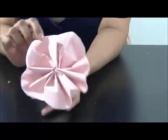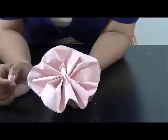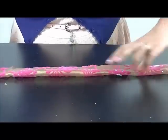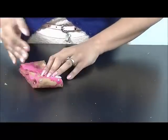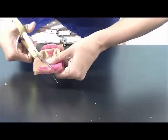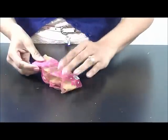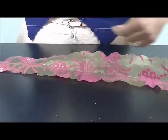Okay, so I have the element. I don't want to do anything with this just yet because I want to make my little flower. The technique for making the flower out of material is exactly the same. You just take your material, but this time I'm going to fold it on itself, so I don't have to make the cuts all the way down. I can just make a nice heart-shaped cut. So that just saves me some time. Can you see? And then take your needle and thread.